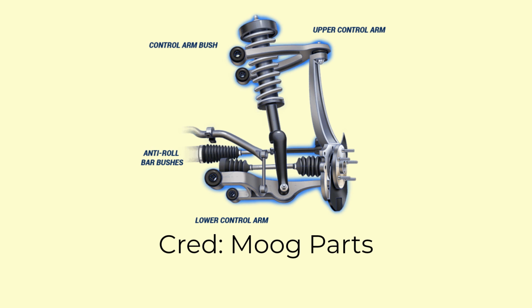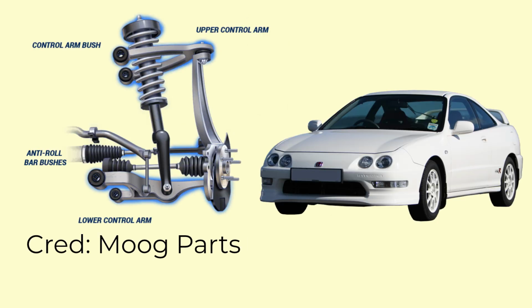The way you can add negative camber will depend on what type of front suspension your car is running from stock. If your FF car has a double wishbone front suspension like the DC2 Integra Type R, which in today's era is quite rare, then you can simply push the upper control arm inwards, having loosened its bolts.